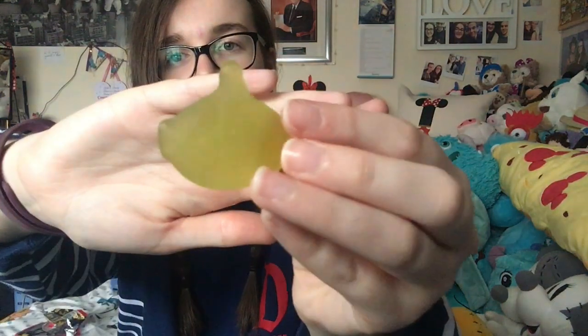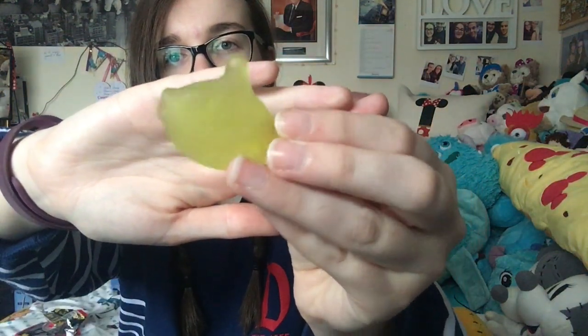I absolutely love gummy sweets — I get that from my dad, so I'll probably let my dad have one of these later. I chose the one with the aliens on because it's green; there are some orange ones that I've got, and as I don't usually eat orange I'll offer those to my dad. This is a gummy green alien and it's so, so cute — let's try it! I think it tastes like apple, but it's really subtle. I really love the texture of it; sometimes gummy sweets can be too hard, but this is perfectly soft. That was really, really good. I loved absolutely everything I tried just now, so I can't actually pick a favourite — but oh my gosh, that was one of the best things I've been sent!